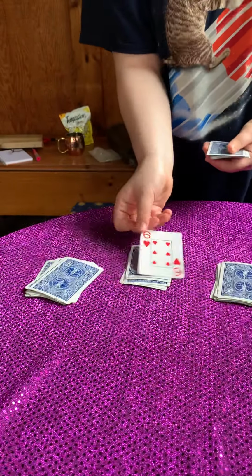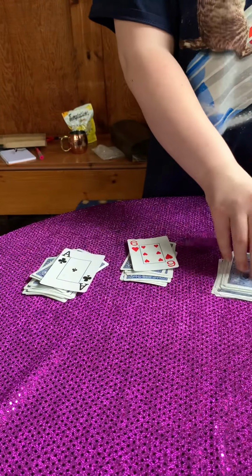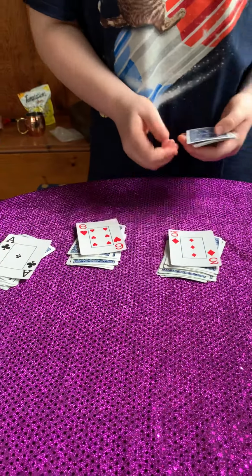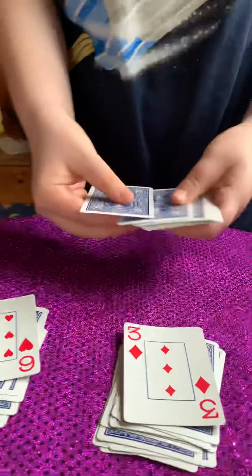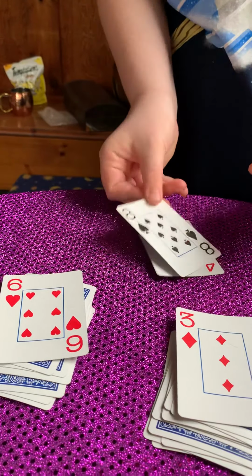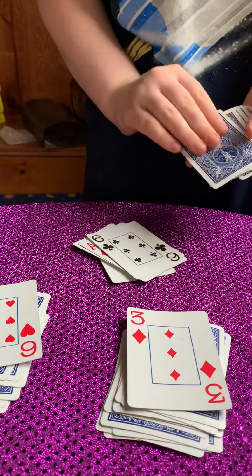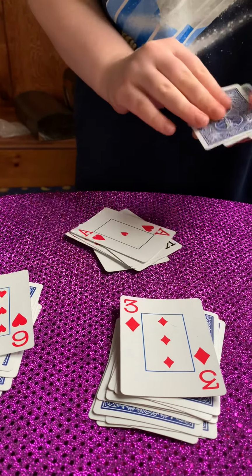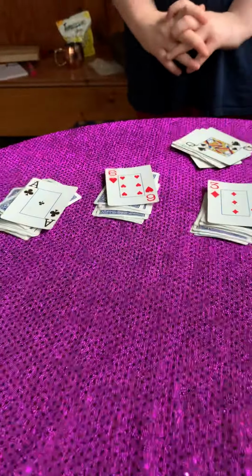Flip over your 3 cards. You have a 6 and an ace and a 3. Add them up. That is 10. So count out your cards. Put them down as you do. 1, 2, 3, 4, 5, 6, 7, 8, 9, 10.